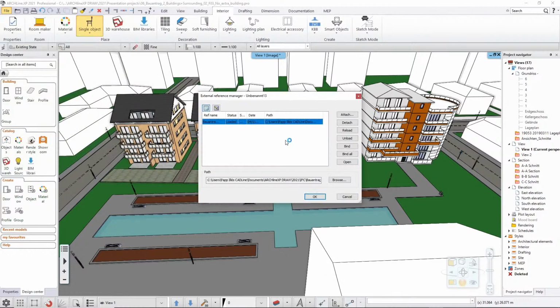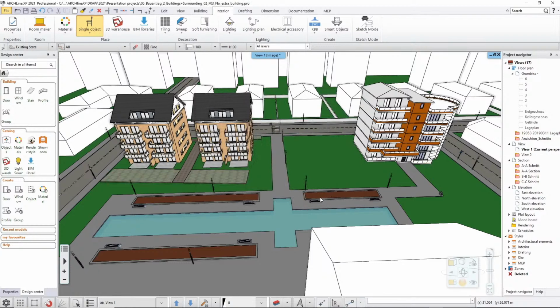Then I can see that there is this one single reference of this building, which I have quite a few options to work with. But what I'm interested in is that I need to reload it. Whatever has changed, I would like to reread into the project so I will be able to see the changes. So I'm clicking on Reload. It tells me that the status is now Reload. So once I hit OK, it will reload the content again.